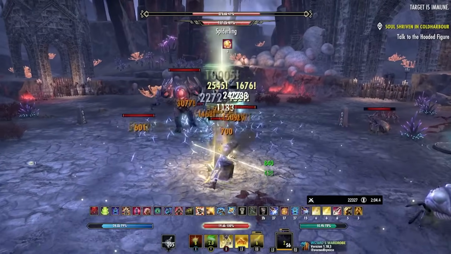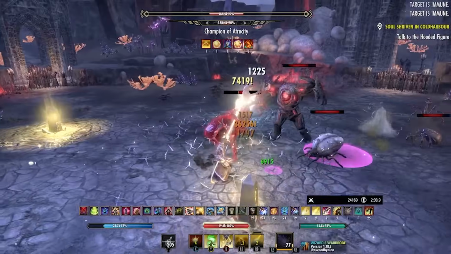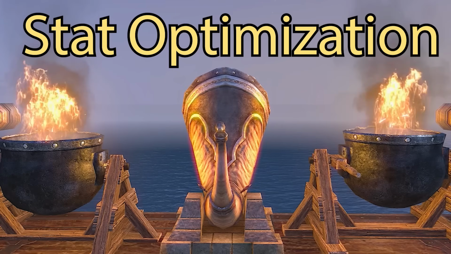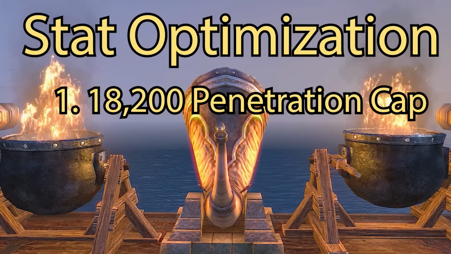This train of thought tracks for each of these stats, so build into either max mag or max stam, either weapon or spell crit, and either weapon or spell damage. So what you might be asking now is which of these stats are the most important? Well, getting to pen cap is the most important thing to do.